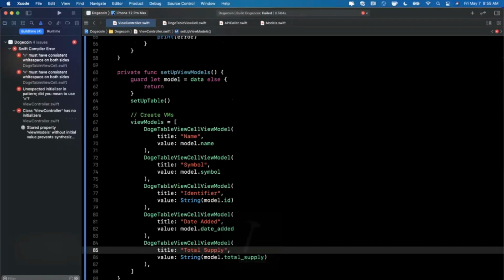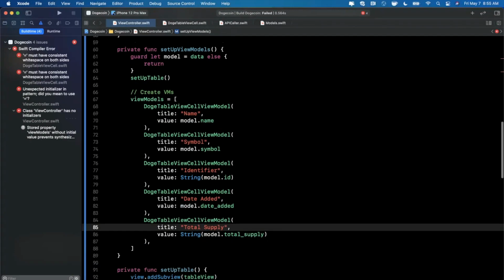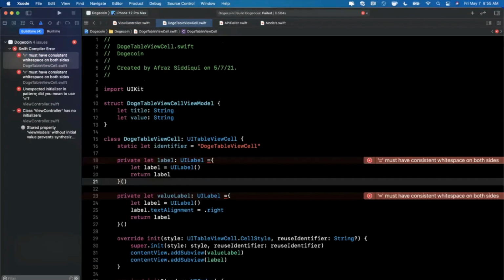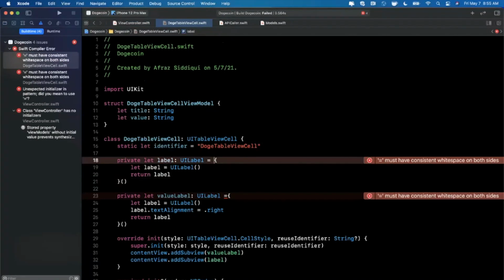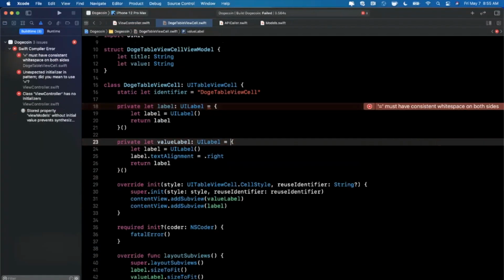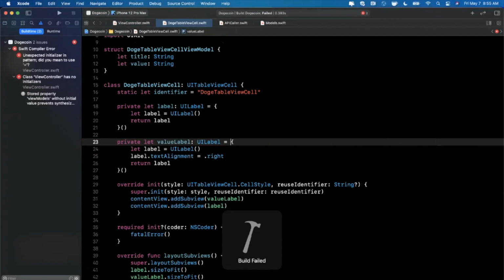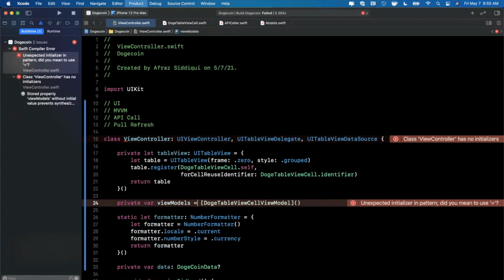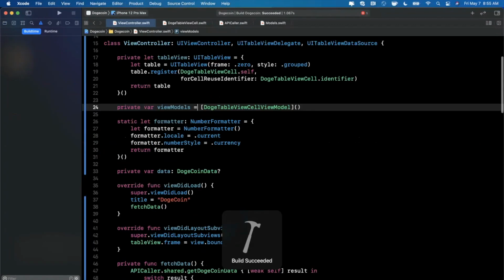So one thing that will be interesting is that, first and foremost, we have errors, which is not good. So let's see what's going on here. We have a UI label. We need a space there and there. Let's go ahead and build one more time. Looks like we still have some errors. So here we are saying colon when it should have been an equal. Basic syntax errors here and there.